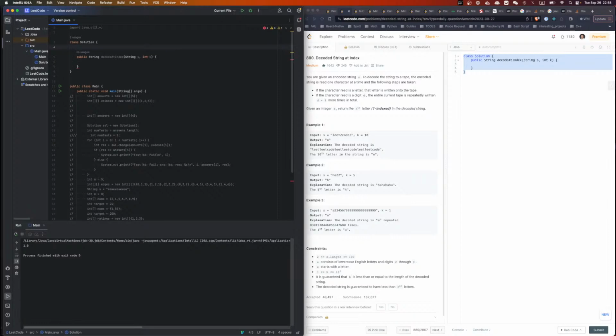What if it finds it? So we should return... Ooh, this return value is tough. We're going to return negative.